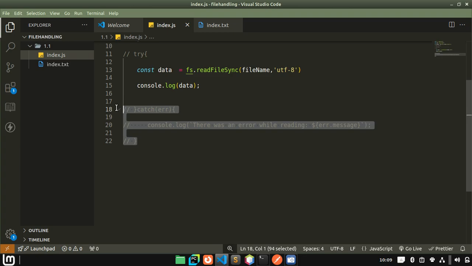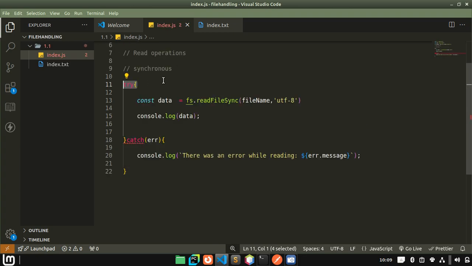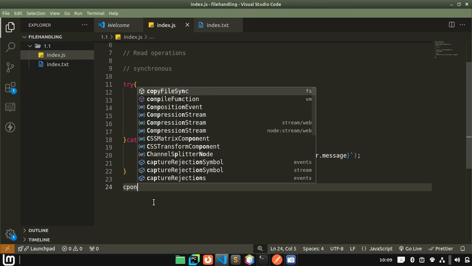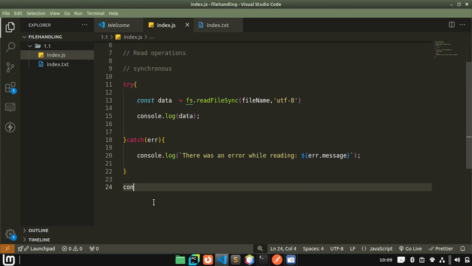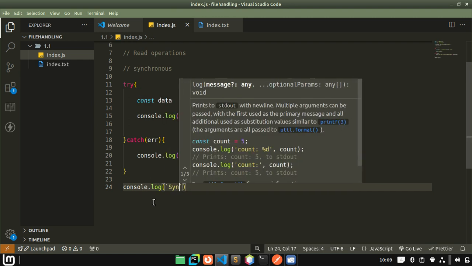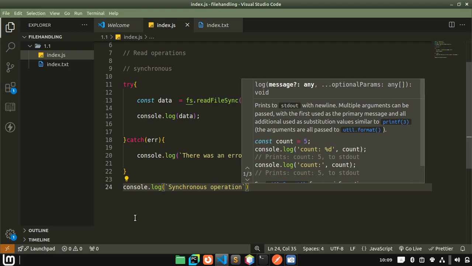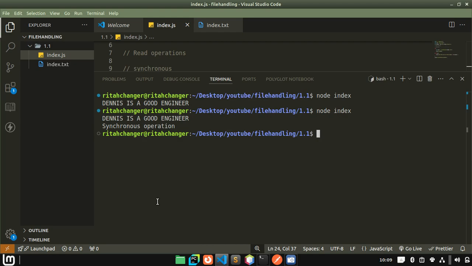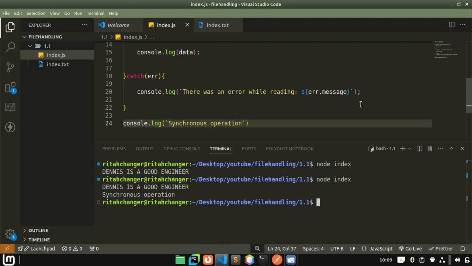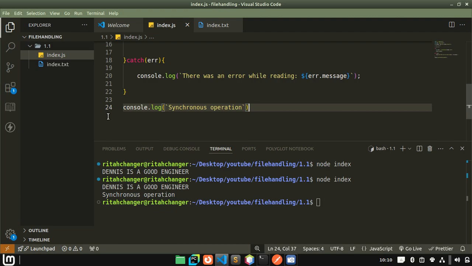Let me uncomment these, then add console.log synchronous operation. Now I execute this, and you see it has followed a certain process. Because it's synchronous, this is executed first, this is executed next, then our last code here. Now what is the danger of that?